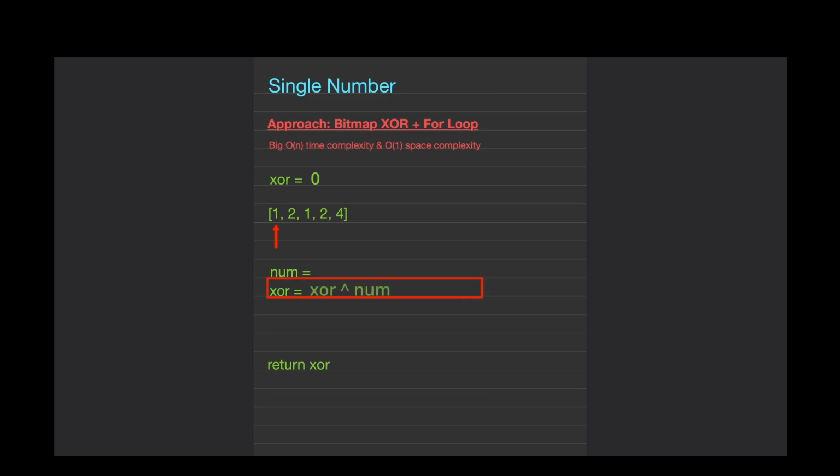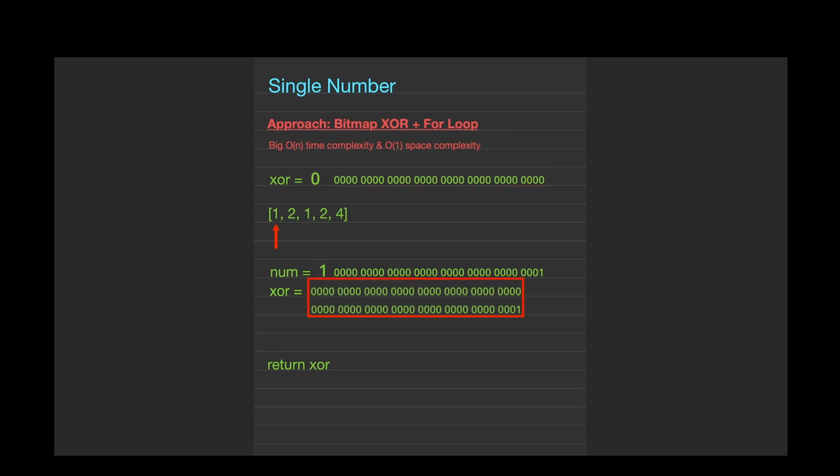Each iteration will use the bitwise XOR operator to compare each bit in the first operand to each corresponding bit in the second operand. So starting at the 0 index, we have the number 1. The bitwise XOR operator converts each operand to 32-bit integers. So the number 1 is represented in 32 bits like so. Our starting XOR value of 0 is represented by 32 zeros. So the operator is applied to each bit, leaving us with an XOR value of 1.